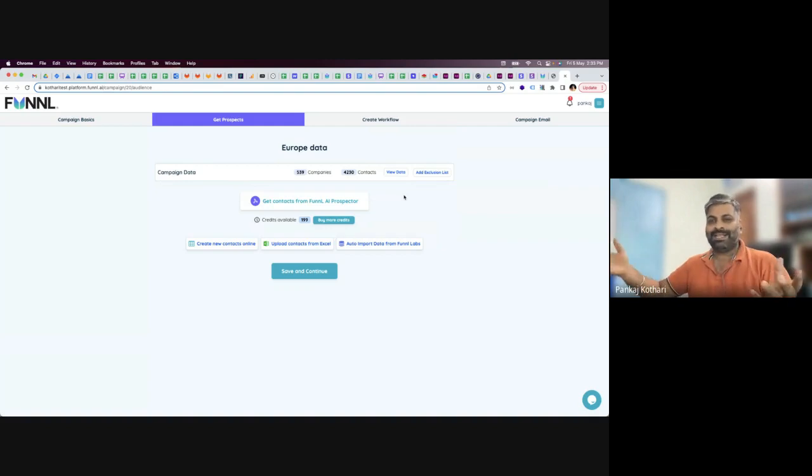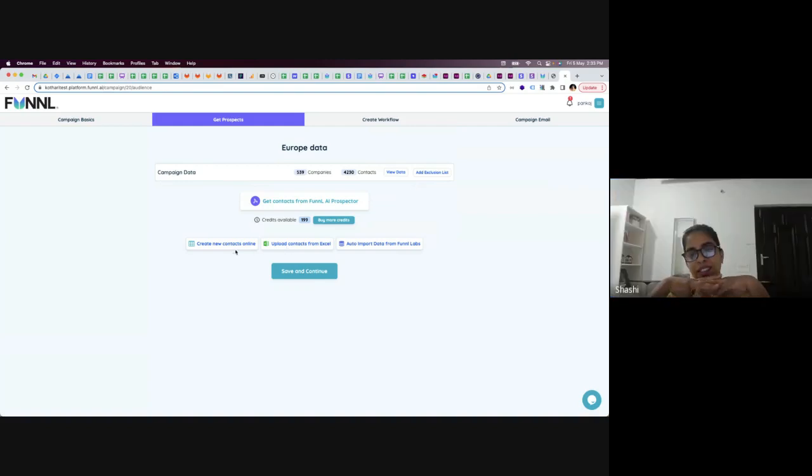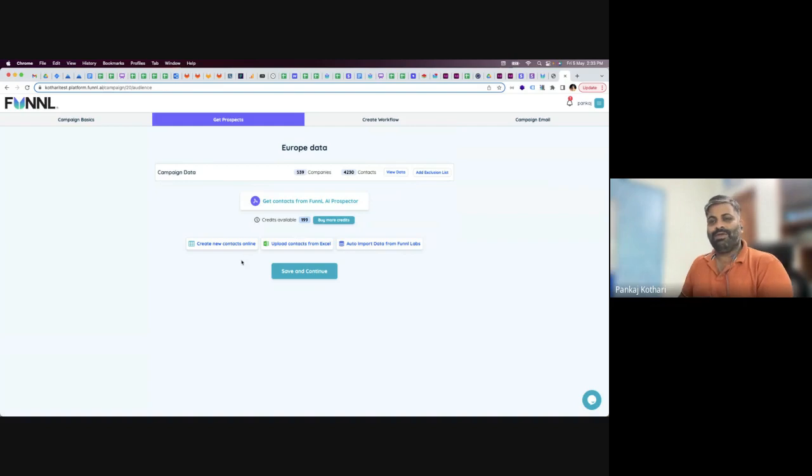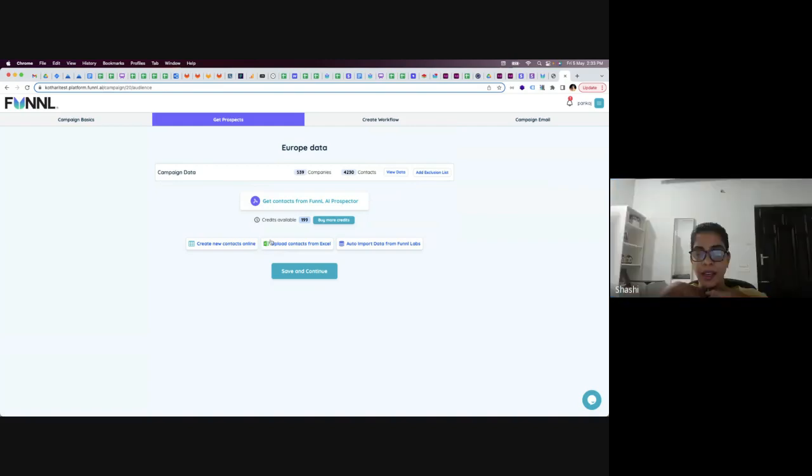But then it comes like this: the system also has this feature. You can add an exclusion list over here. You can upload using Excel. You can add your own contacts. You don't have to buy contacts from us. You have a big emailing list, you can put it over here and you can send it. So all these features are also built, but we don't show it upfront because we don't want to complicate it too much. Just keep it simple.